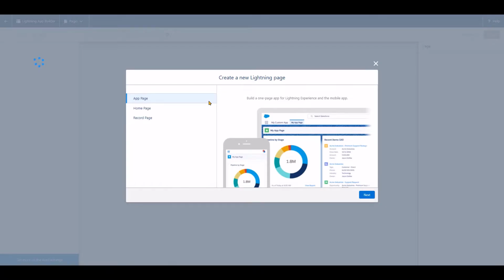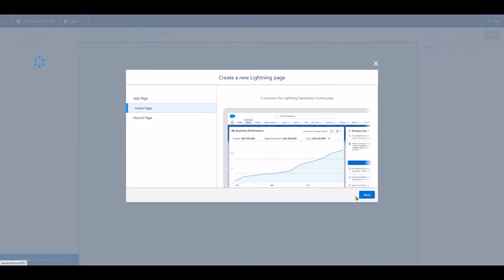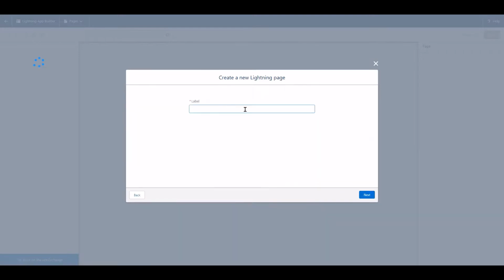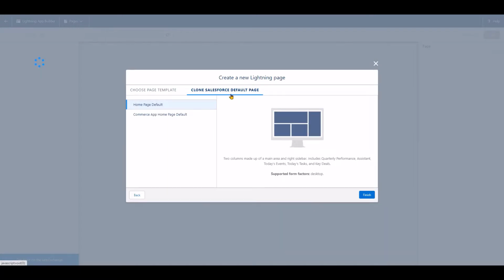In Create New Lightning Page dialog, we select Home Page and click Next. We type in label as Quick Case. We click Next. We click on Clone Salesforce Default Page and select Home Page Default and click on Finish.